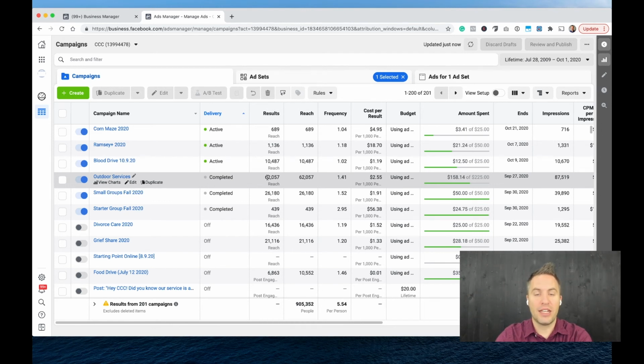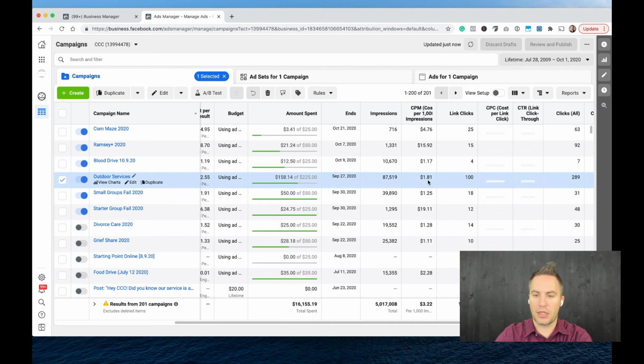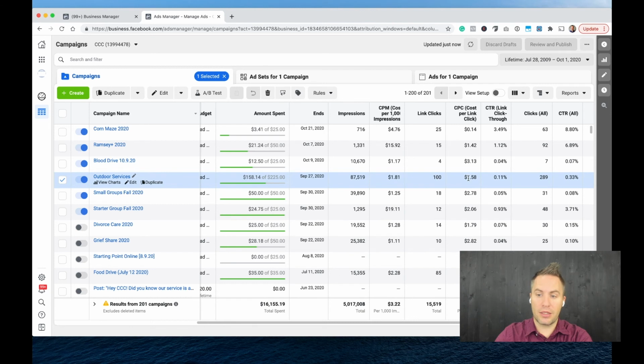That's pretty good, right? Now again, it's social media. So are all of those really good quality views? No, but that's why it's that cheap. And you can see it was seen an average of 1.41 times. And if we go over to impressions, you can see 62,000 people saw it 87,000 times. And if I scroll right, I can continue to see some of that performance, like the cost per click data, $1.81, $1.58 per link click. Look at that click-through rate, 0.11% compared to 3.5%. Like, that's terrible, isn't it? And again, that's where it's hard to benchmark.